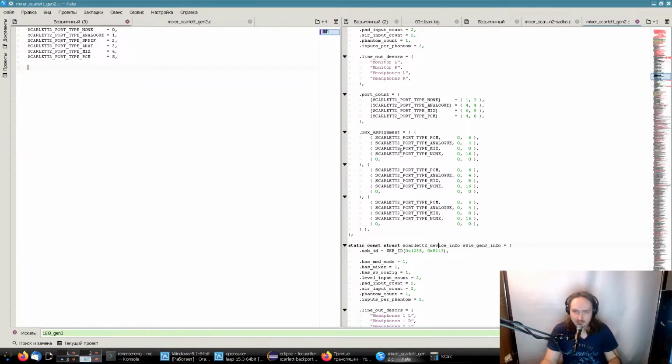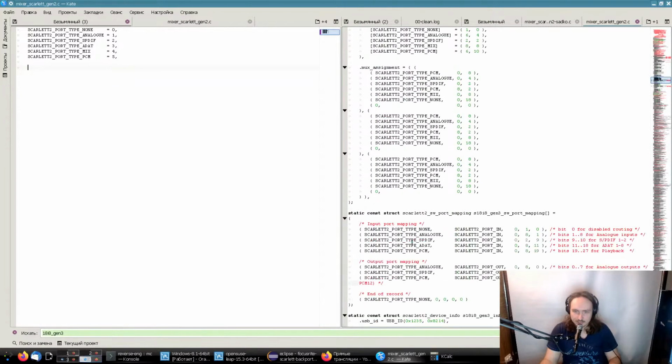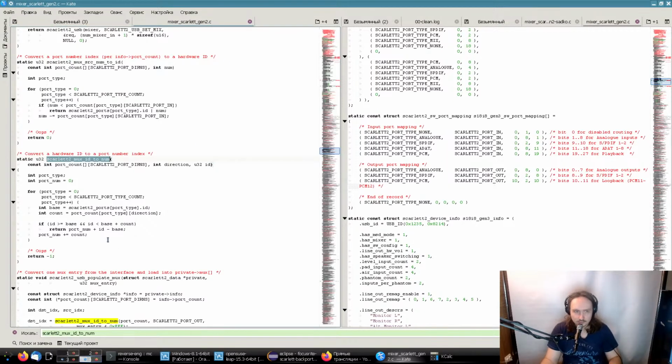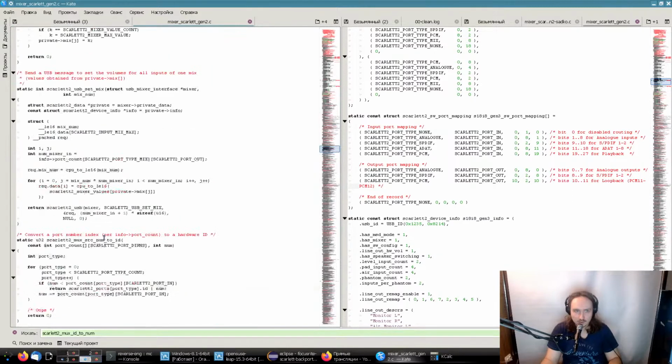We have such mapping, and we describe the ranges too. So we need to start the numbering of the port, and so we need to write the new function.